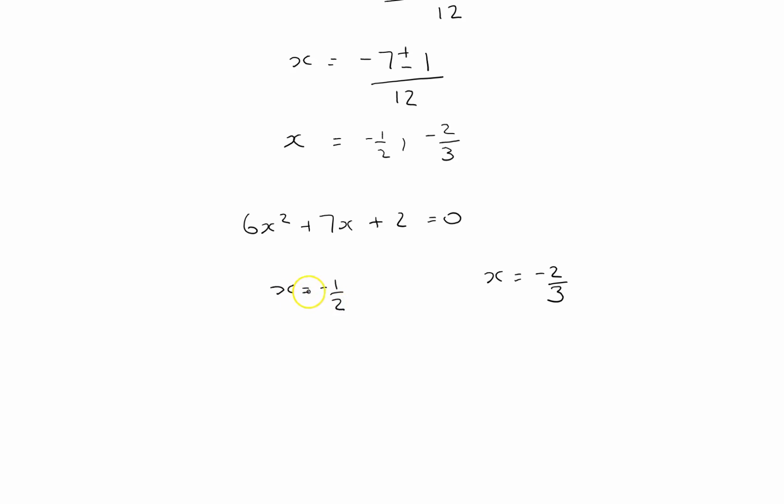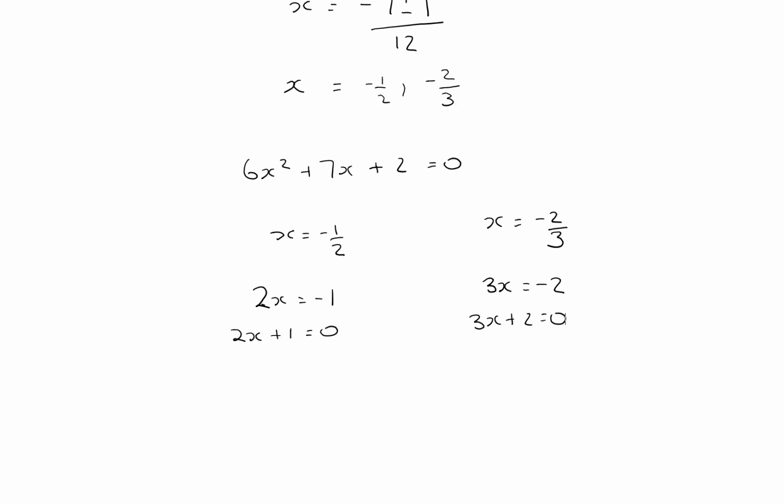So we're going to start by multiplying both sides by 2 to get 2x equals minus 1. We're going to add 1 to both sides, so we've got 2x plus 1 equals 0. And the 2x plus 1 becomes our first factor of our quadratic equation. We then do the same with the other one, so we're going to multiply both sides by 3 to get 3x equals minus 2. We're going to add 2 to both sides, and we've got 3x plus 2 equals 0, and this becomes our other factor.